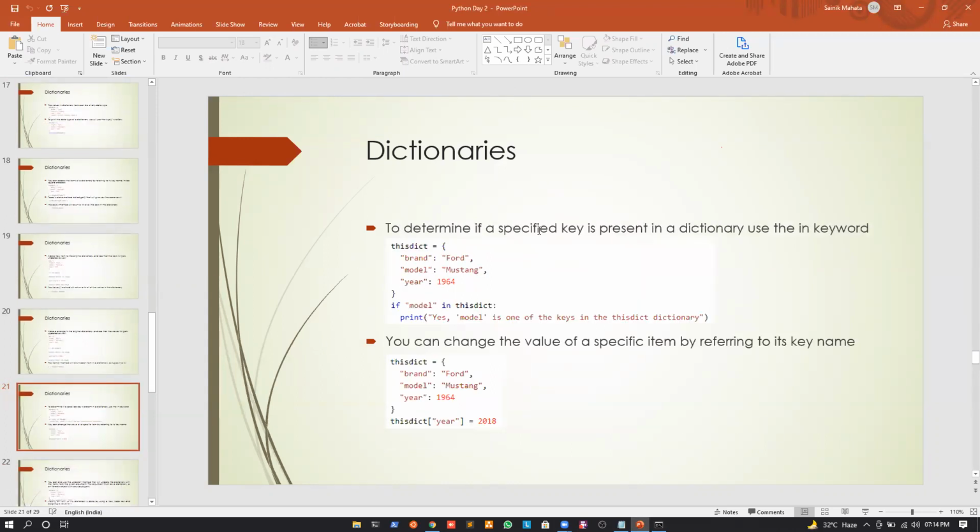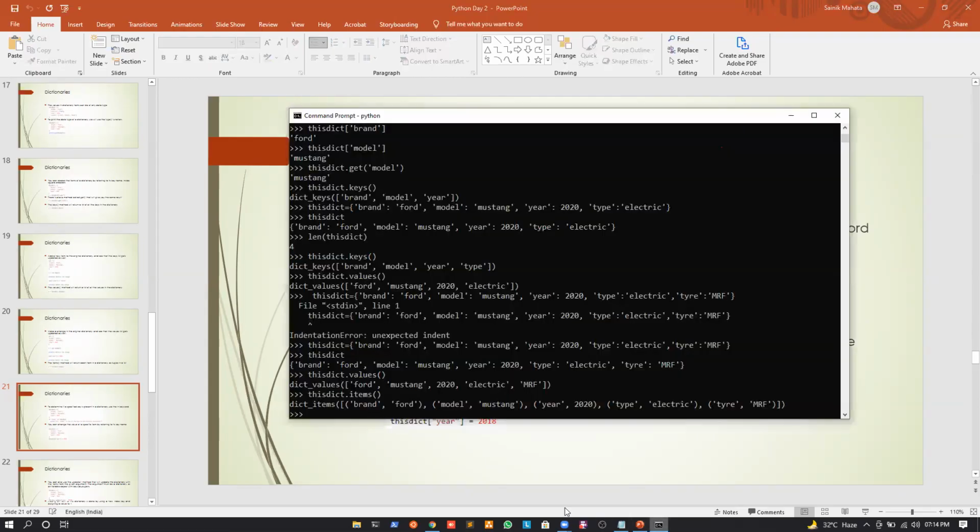To determine if a specified key is present in a dictionary or not, we will use the in keyword. If you remember, we have used the in keyword with lists as well. Let us see how we do this. Suppose I want to check whether the key brand is present in the dictionary or not.